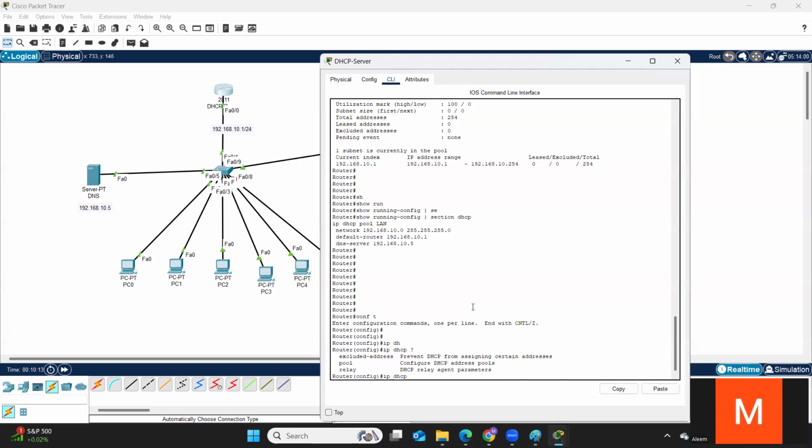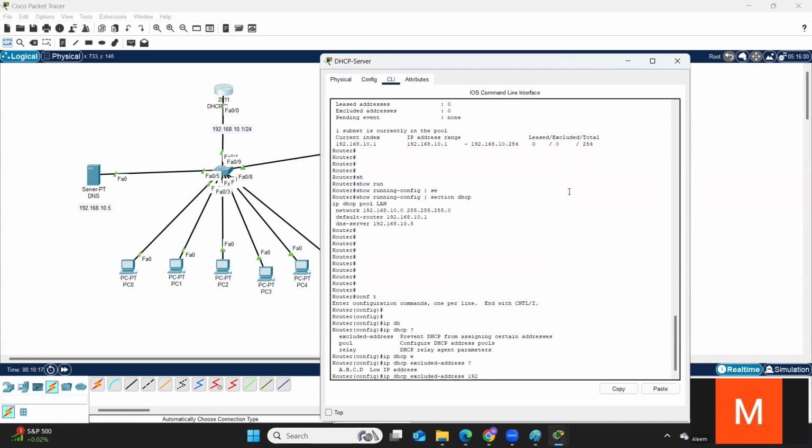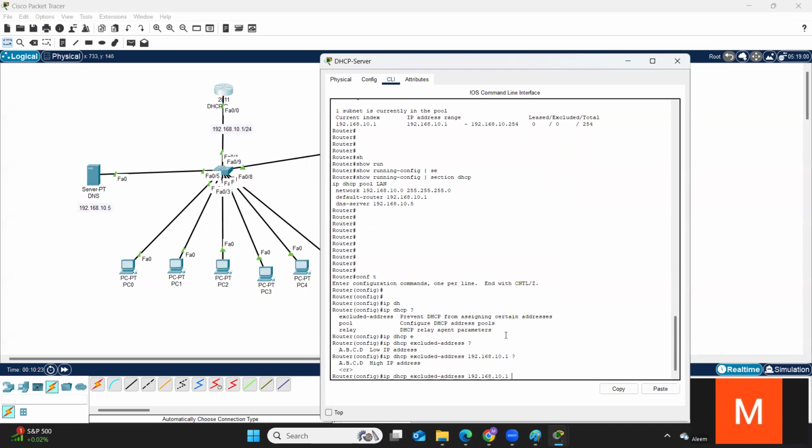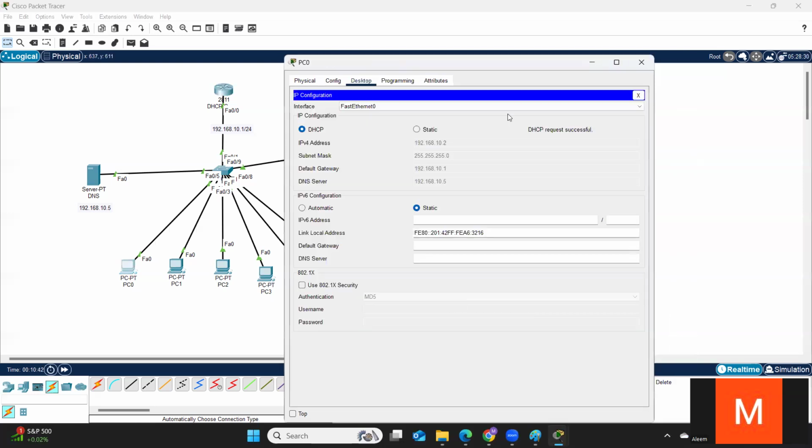Except those IP addresses, the entire pool will be assigned. The range starts from 192.168.10.1 to the end of the highest range, 192.168.10.9. So 1, 2, 3, 4, 5, 6 to 9 we can exclude. It means in this range, end users will not get IP addresses.